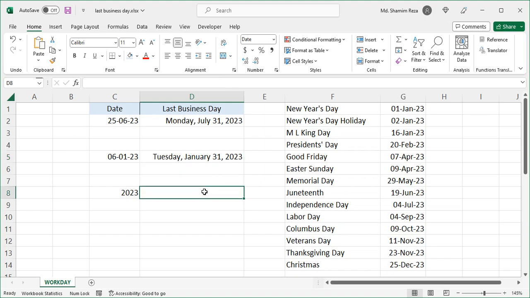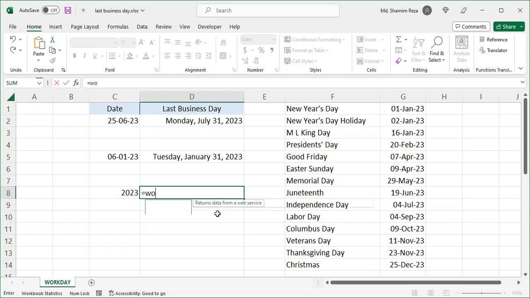Now if you need to get the last working day of a year, then you can just type this formula. We should use the WORKDAY function here too. Just for the start date argument, we will no longer use the EOMONTH function.